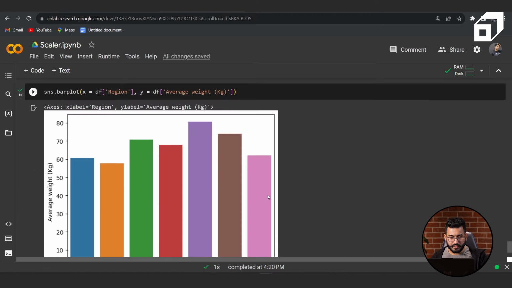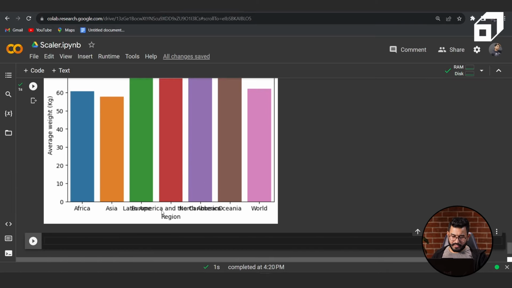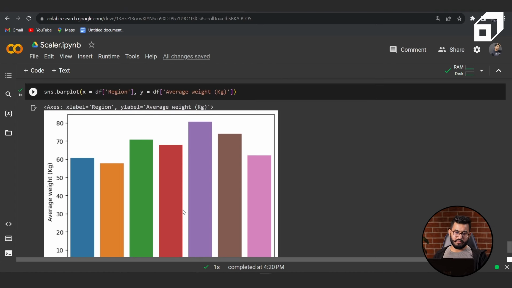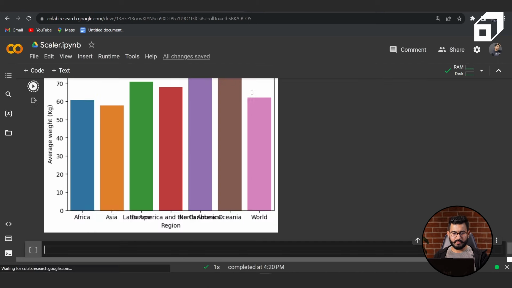So here we have the response. Now here you can see that we are not able to look at the x labels. We can rotate them, and we'll be using matplotlib.xticks rotation is equal to, let's say, 45 degrees.